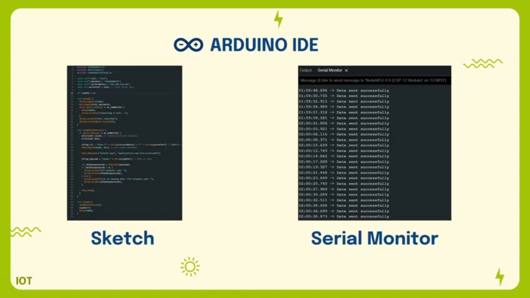In our project, we have used this sketch to fetch data from ESP8266. This real-time data will be sent to the Flask server at regular intervals. As we can see on the serial monitor screen, the data is sent successfully.